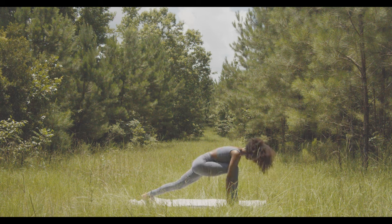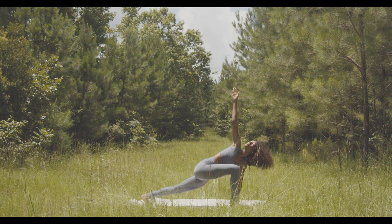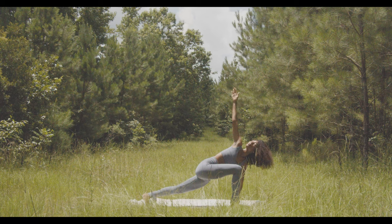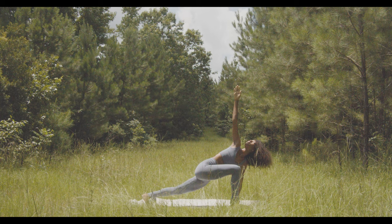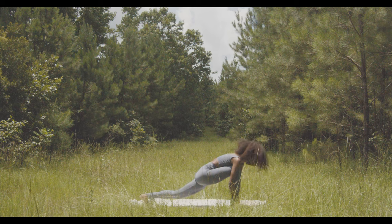We're going to do a spinal twist. Keeping the left palm planted on the mat, take that right arm up and around towards the sky, opening up the chest, gazing above. The back leg is straight and extended on the balls of your feet. And we're breathing here, deep inhales and exhales. Go ahead and take that arm down and around and come back into pyramid position.